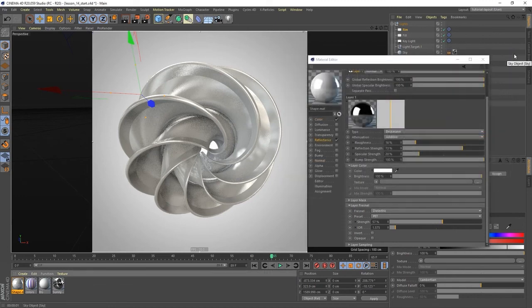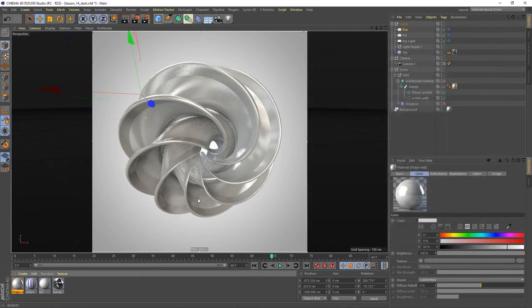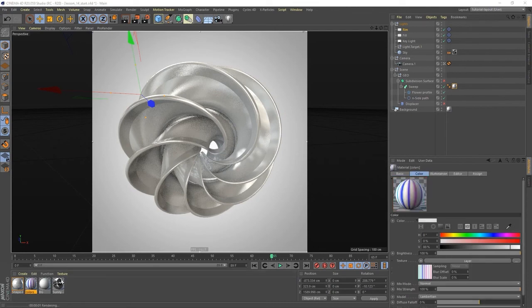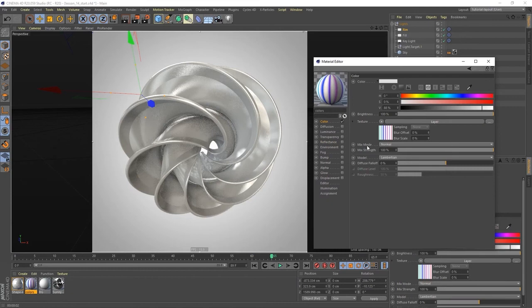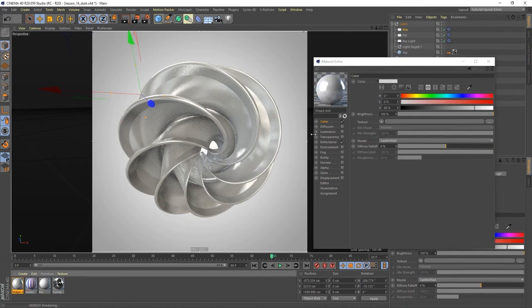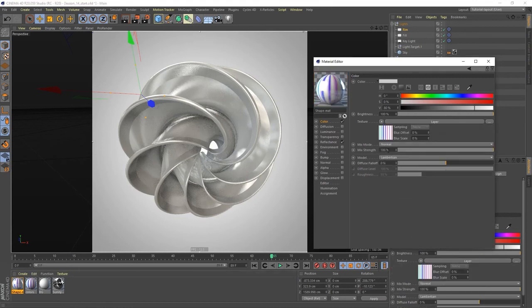So now let's add the colors. I already prepared the colors because this is a fairly slow process to do, but I'm going to show you how I set them up. So let me go to this material, colors, and let's go into the color, and then we can copy the shader. So if I say copy shader, and then I'm going to double click our material, I can go into the same drop down and say paste shader, and now we have the colors in there.